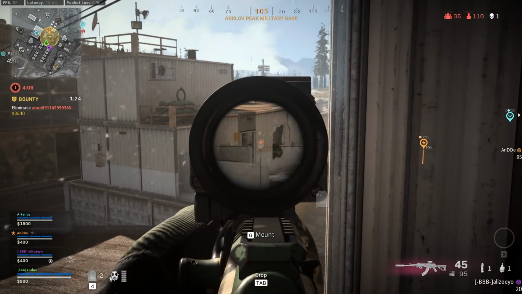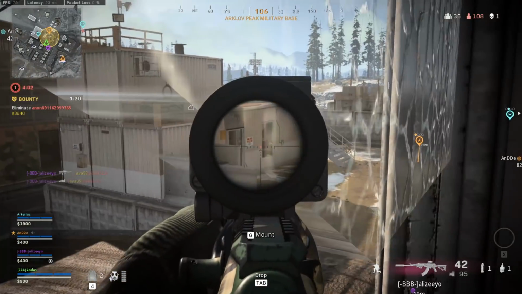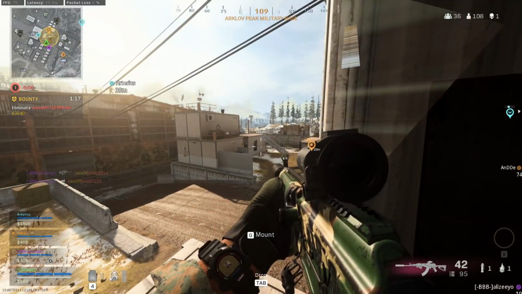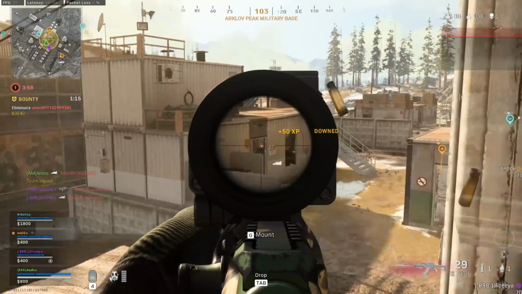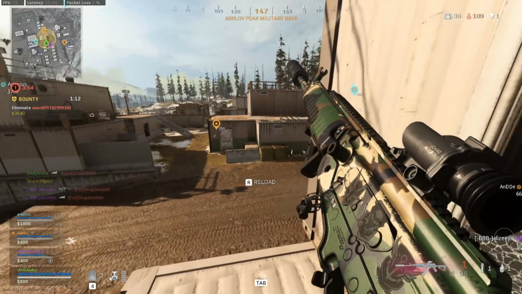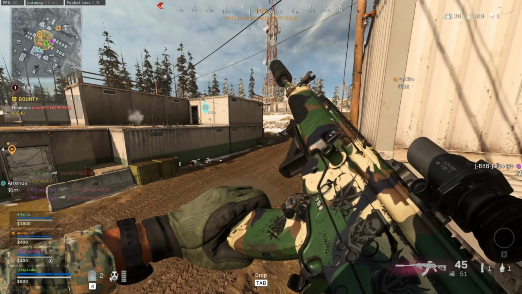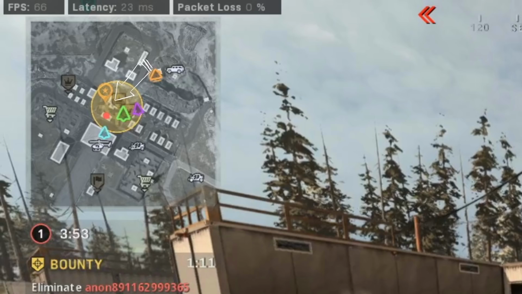Also notice how we get into position and we don't push straight away. When pushing bounties, it's a good idea to get into a safe position and wait for the enemy to make a mistake. So right now, me and my teammates have downed a couple targets and I proceed to push. Notice my orange teammate is covering me from the right side so I'm able to cross the road.